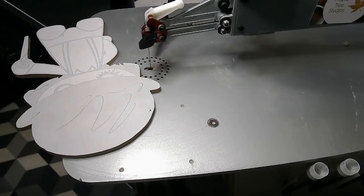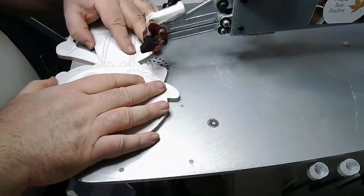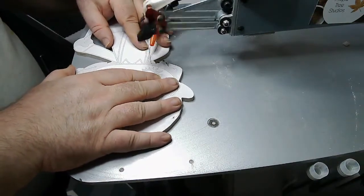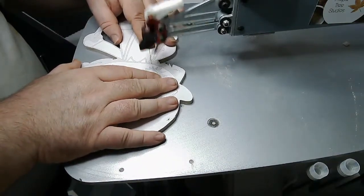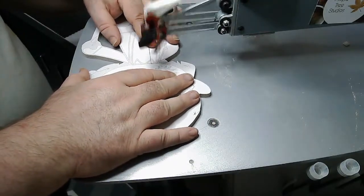Splendid. How far are we? How long have we been running for? Cool, we're doing all right then. So let's cut little Andy's head off, shall we? Off with his head.